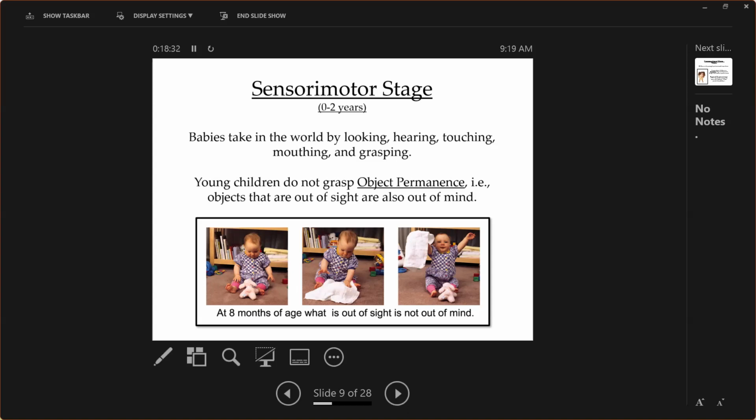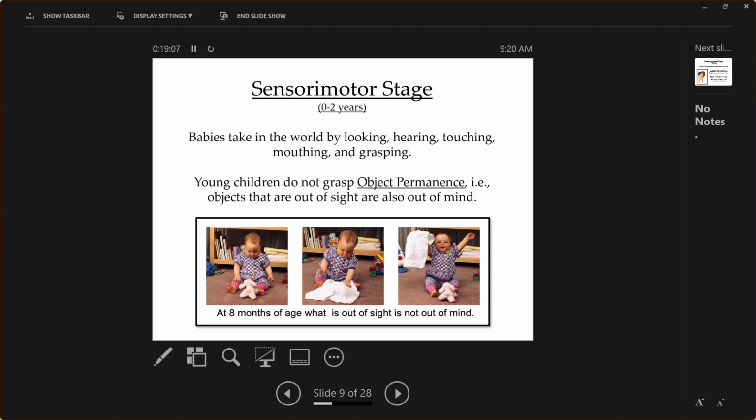But a baby, you do this and it's gone from the world, which is why babies love peekaboo so much, right? If you ever are stuck with a 6 to 8 month old child or younger, peekaboo is your game of choice, because when you do this, you have vanished from the world, because their brain doesn't understand that you're still there. And so when you go peekaboo, they will laugh and giggle because you just came out of nowhere. They just completely don't understand that. And so you can entertain them for quite some time with peekaboo when they're very little.